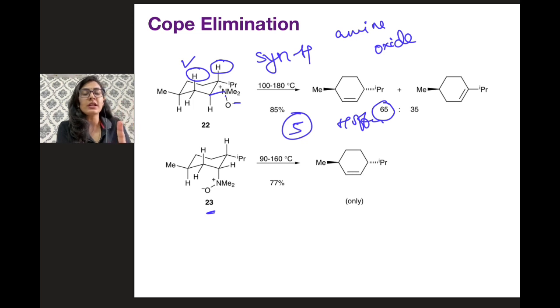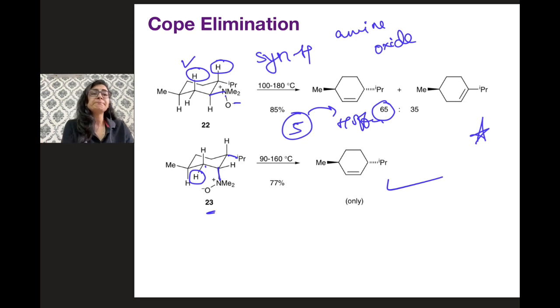So when there is a choice, the 5-membered one is going to give you a major Hofmann, and the 6-membered one is going to give you major Saytzeff. Alright, I just hope that I have emphasized enough on this point. Please remember, given that there is a choice. Now look at the second one, here the amine oxide is below, and below there is only one possibility. This side there is the isopropyl below, and this side only one hydrogen is below. So here you don't have a choice, only one possibility. That's why it will remove this one and you get only one product. Okay, no major minor possibility.